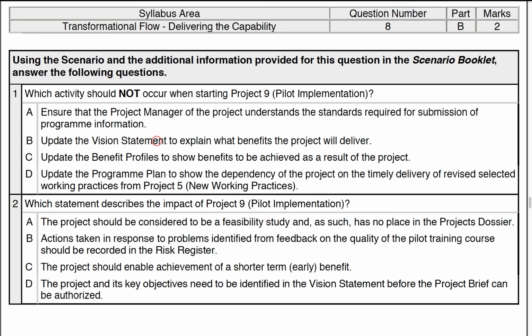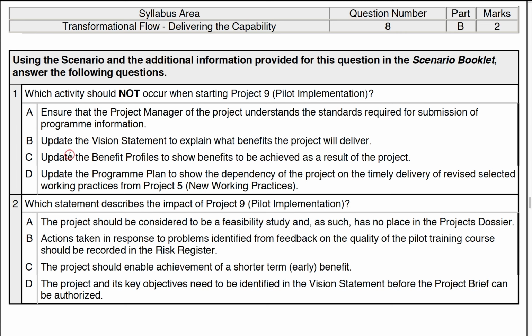The vision statement needs to be flexible enough, within the boundaries, i.e. the scope of the program. So putting an extra project in there is not going to impact the statement at the end of the day, because that's going to help support what the final state's vision will be and get us on the right path. So B looks like a good answer.